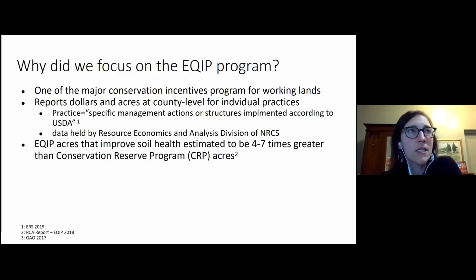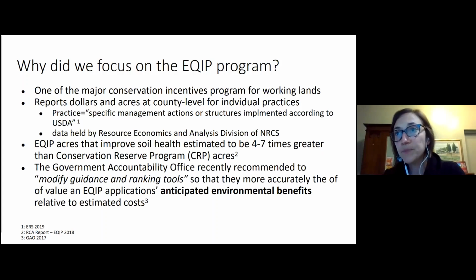A couple other reasons we focused on the EQIP program are that different USDA reports estimate there are multiple times greater acres dedicated to this program that have the opportunity to improve soil health. And there was a recent Government Accountability Office report that found that changes could be made to the program guidance and recommendation tools, the ranking tools, to try to optimize the environmental benefits.